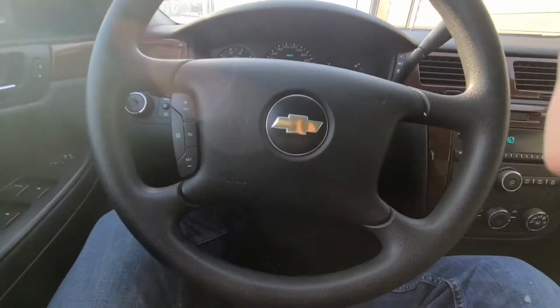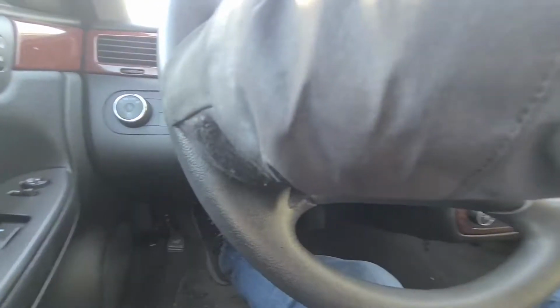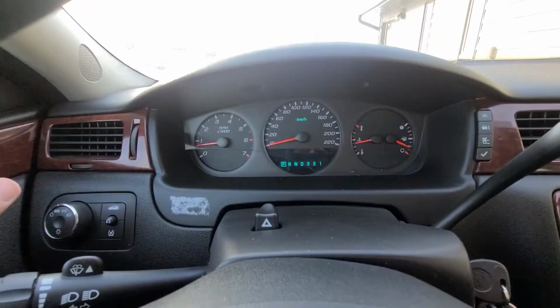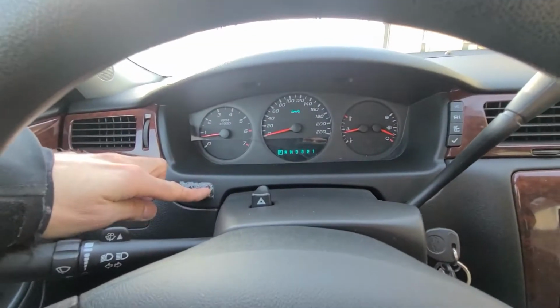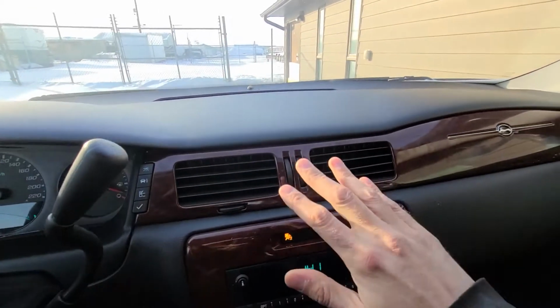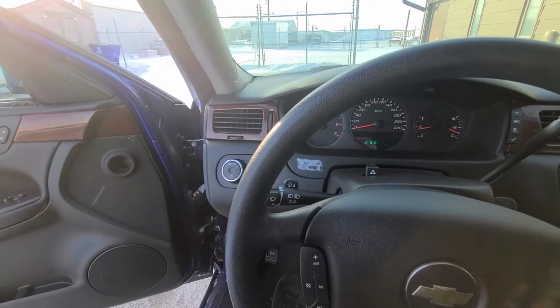Okay, to start, first you will want to lower the steering wheel all the way down, so that will give you more space to work. Now the first thing you'll have to remove is this plastic that's surrounding the instrument cluster. Now the only issue is all this is like one big piece, starting from here all the way going to the other side. But it's quite easy to remove.